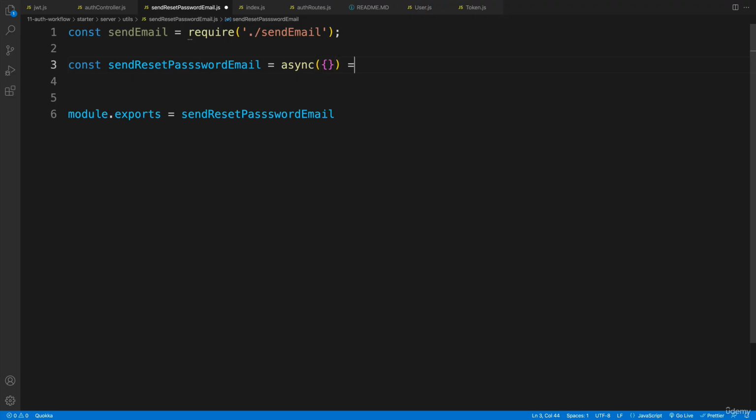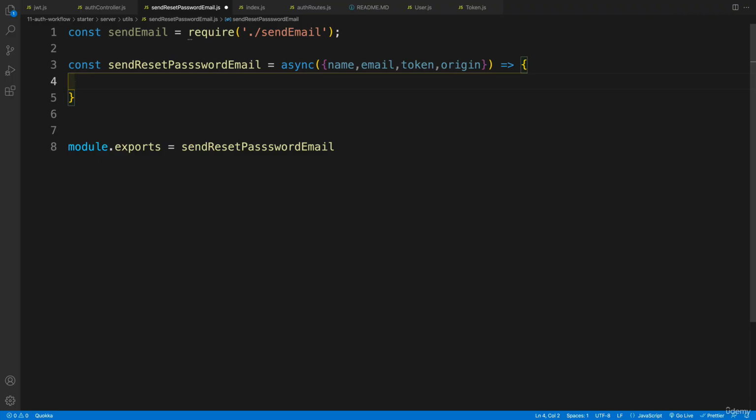Now, as far as the function body, and as before, let's just grab those things. So we're looking for name, email, then token, and also origin. So we grab those things, and then first what we want to do is to come up with the reset URL.